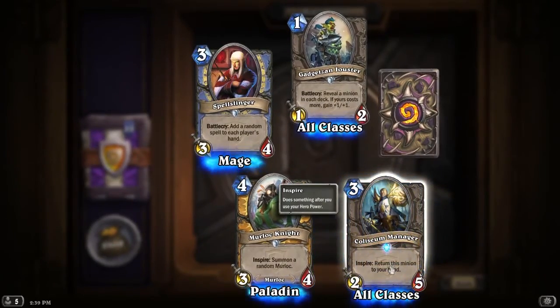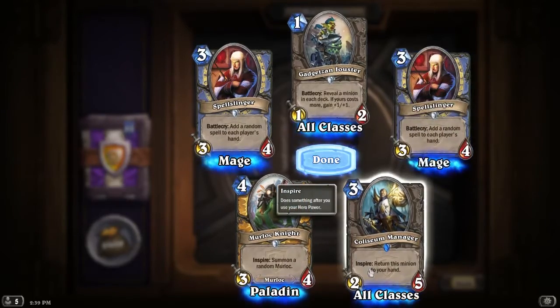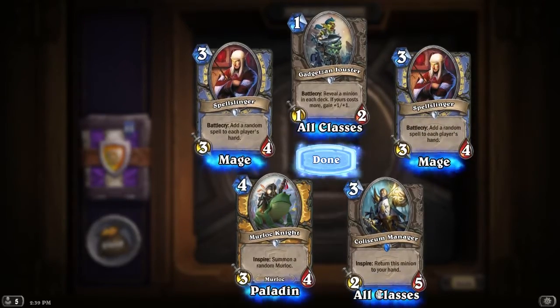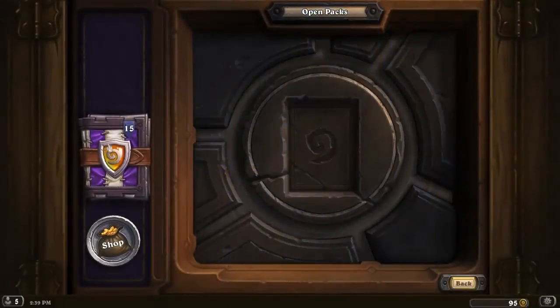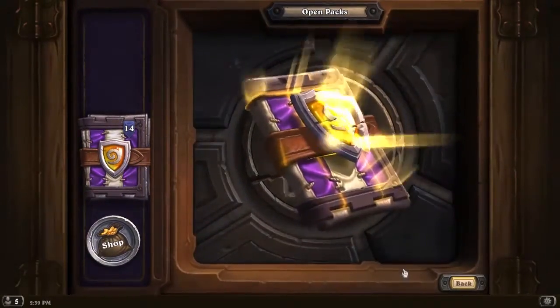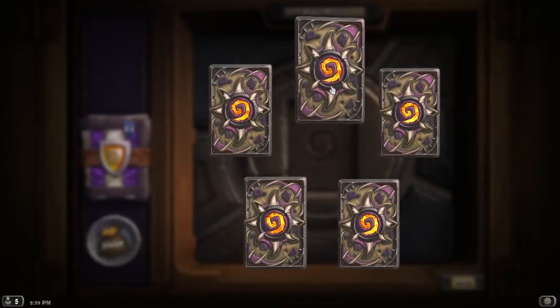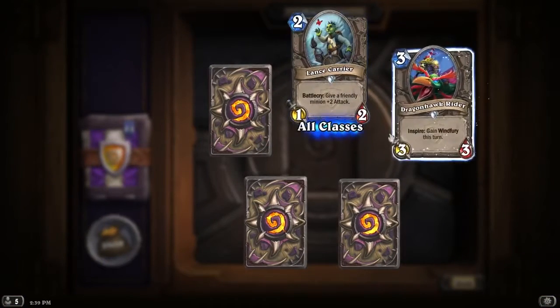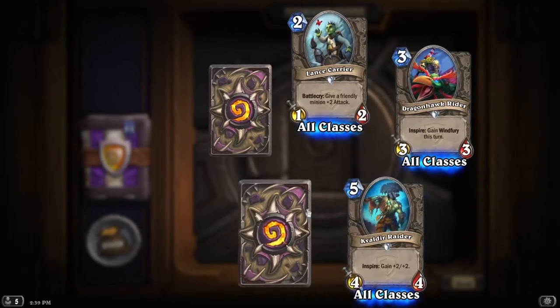Okay, Coliseum Manager. Absolute trash, I think. It does have 2/5 stats, but isn't even good for 4 mana, though. 3 mana. 2 Spellslingers. Okay, I have my Spellslingers covered. Those are actually really good mage cards. Mage should do pretty well with Spellslingers in their deck. Okay, let's see here. Lance Carrier. Dragonelk Rider. Is this the first pack over again? Calvadir Raider.